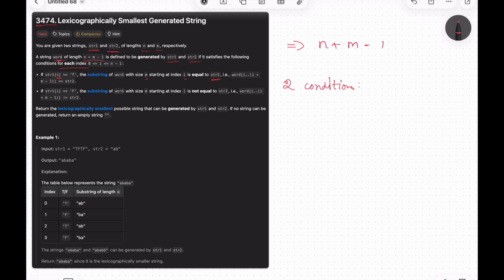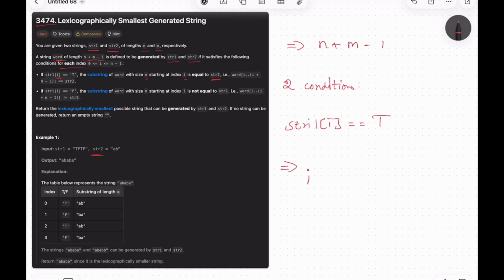So what exactly does this mean? If str1[i] is equal to T, then in the given space of n plus m minus 1, right, the new generated string's ith position should be replaced with str2.